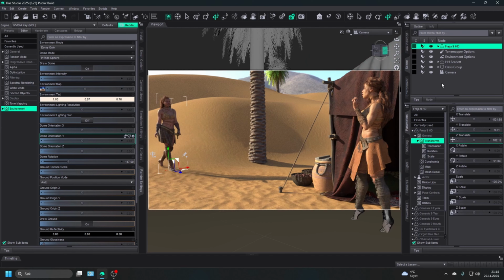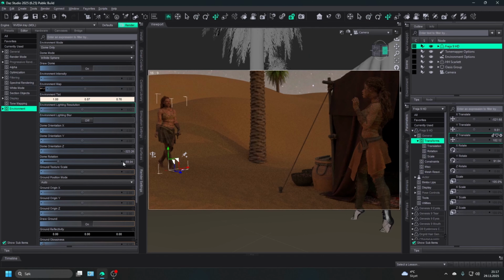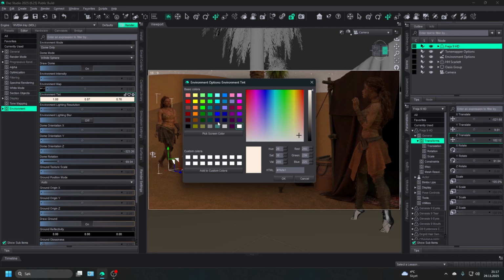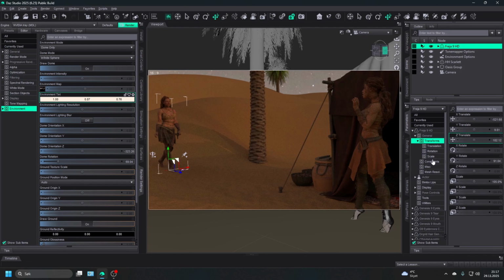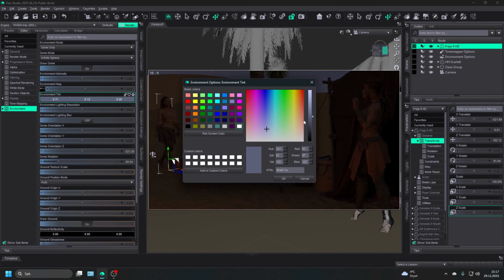So let's see what I can find here. Okay, I found one with some stars and bright lights. So let's find that bluish tint to it. Not a little bit too much.